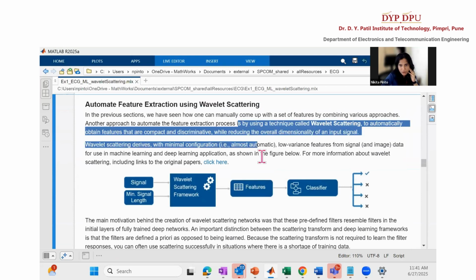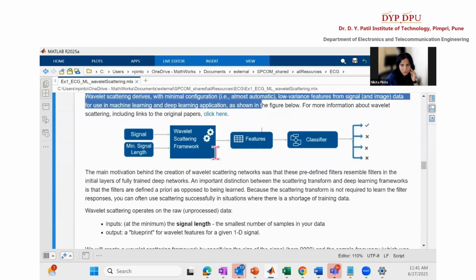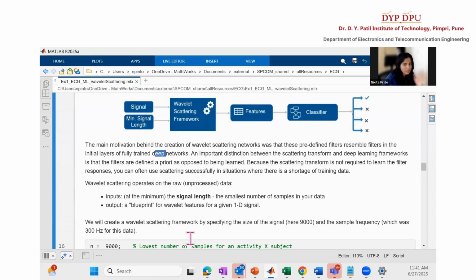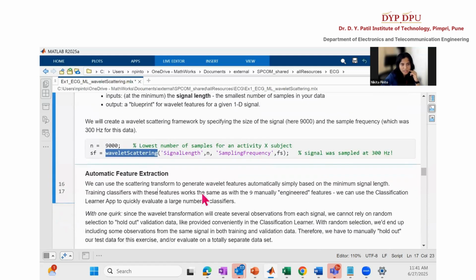If you want to read up about this, there are a lot of links that you can follow. If you want just the basic outline, it's given here in this live script itself. But what we're going to do is use the wavelet scattering function. Here I'm saying this is the length of my signal. I'm using wavelet scattering, and let me run this and show you what we actually get.